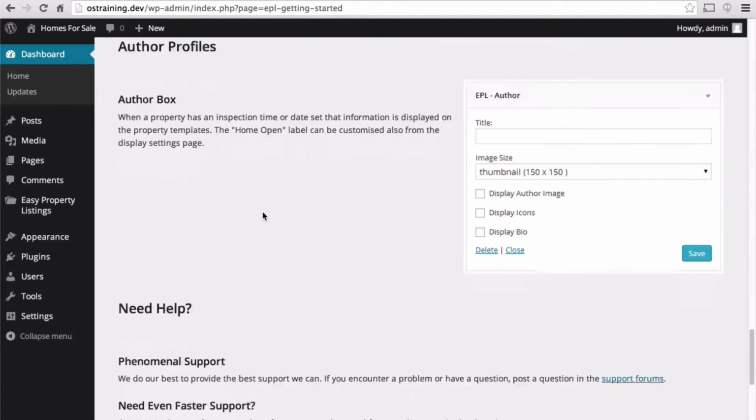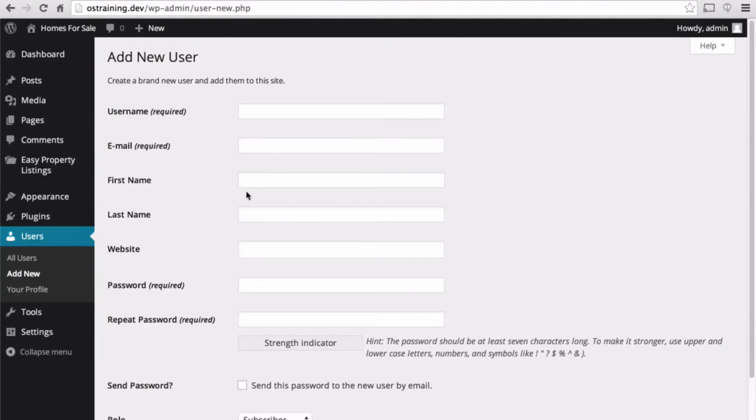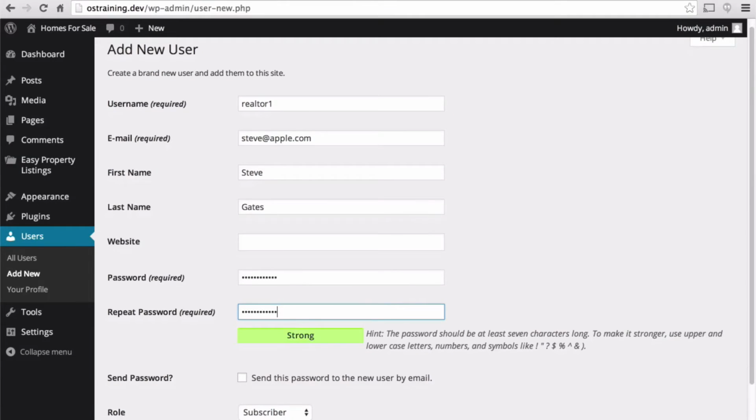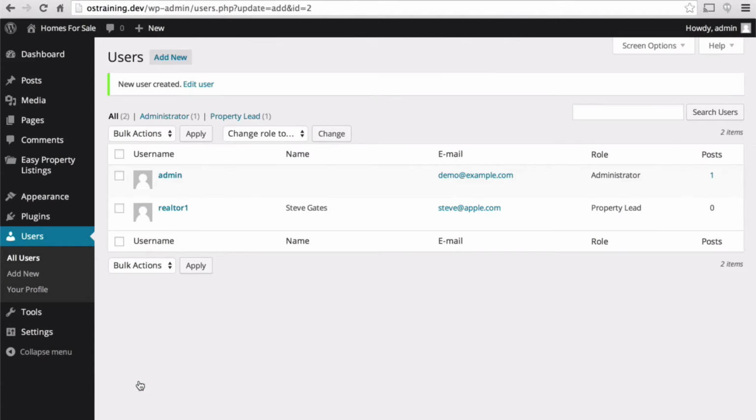Author profiles, and then there's a way to get support, both free and paid. So first, let's create a Realtor. We'll make this Realtor a property lead. There.